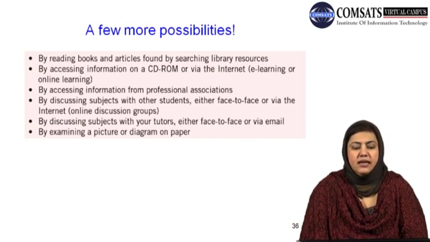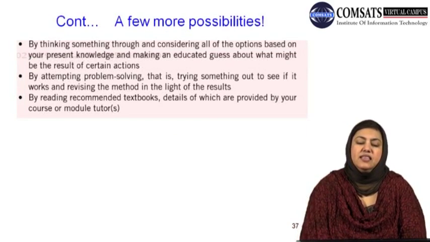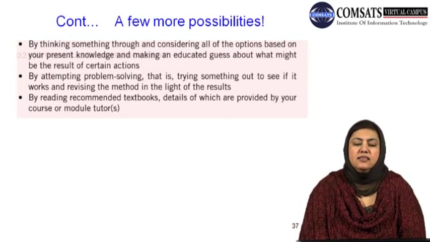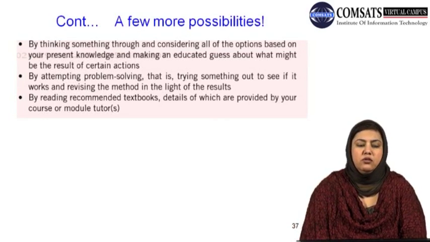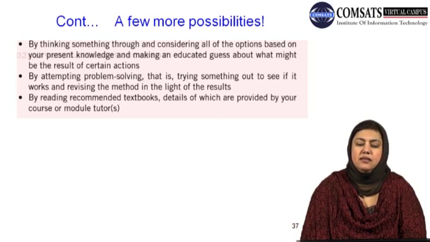or any other contact person if you have any problem regarding anything, by examining a picture or diagram on paper. By thinking something through and considering all of the options based on your present knowledge and making an educated guess about what might be the result of certain actions. This is critical thinking, by the way. By attempting problem solving, that is trying something out to see if it works and revising the method in the light of the results.